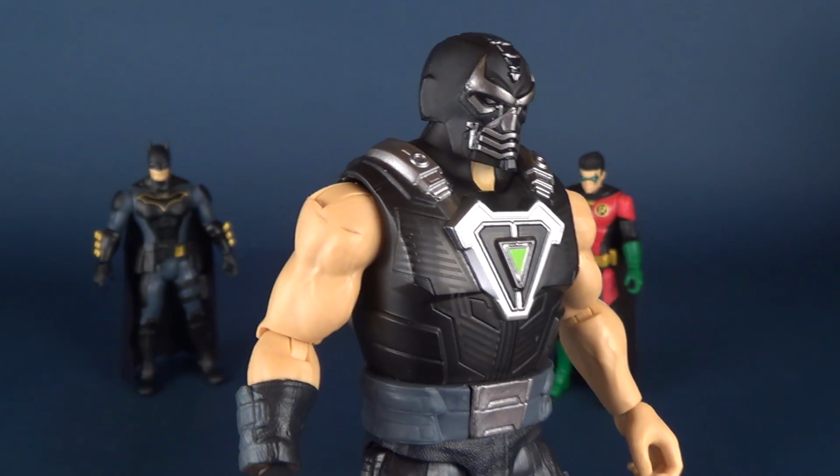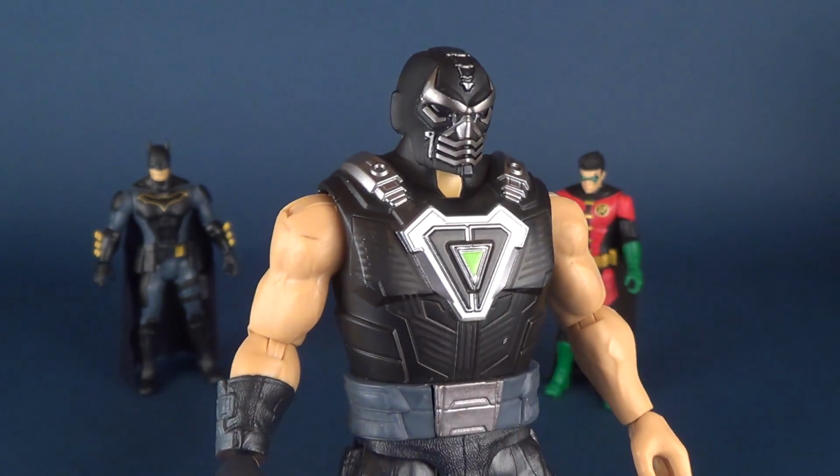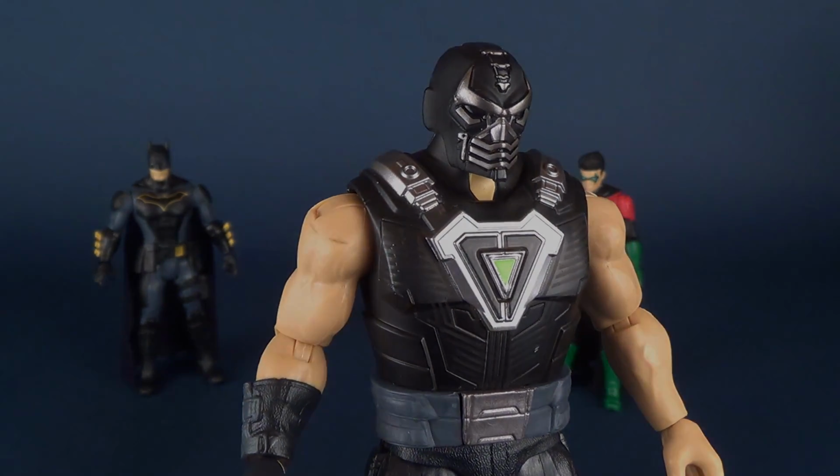But what I do know is I'm going to go ahead and cut the lights, as a lot of what we're seeing right here gets lost with the lights on. Let's see how Bane looks in the dark. We're going to press the button again. And one more time. It's rather interesting that the camera isn't picking it up as well as I would hope. The mask actually does a rather nice job of illuminating, especially on the top portion of his head. I'll show you that again when we have the lights going.